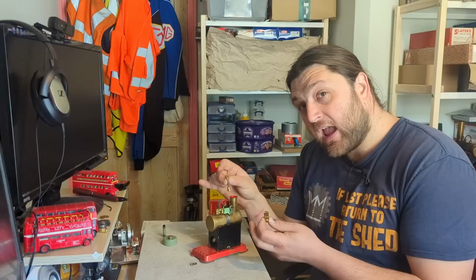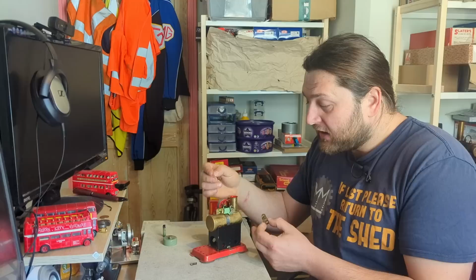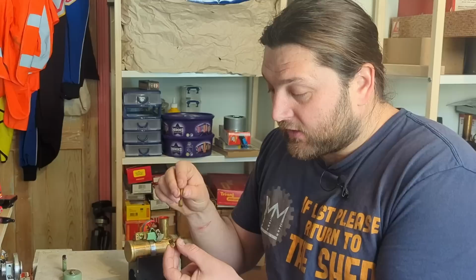The cylinder of this is remarkably simple. As the name suggests, it is indeed a cylinder. And this is it at its most simple. The steam from the boiler comes through this tube up here and comes through the hole here on this port. This face here is flat. Now, the pivot that I've undone allows this to move up and down.